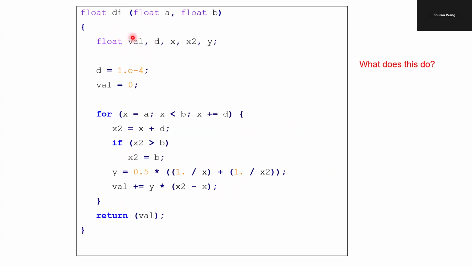In the original function, definite integral, when you're writing it, this makes perfect sense. And in the integral, we are integrating from a to b. This follows the integral definition formula. The d is delta, makes perfect sense for integrals. We have x, x2, y. And at first, the value itself is 0. And we do x from a to b, incremented by the step size.